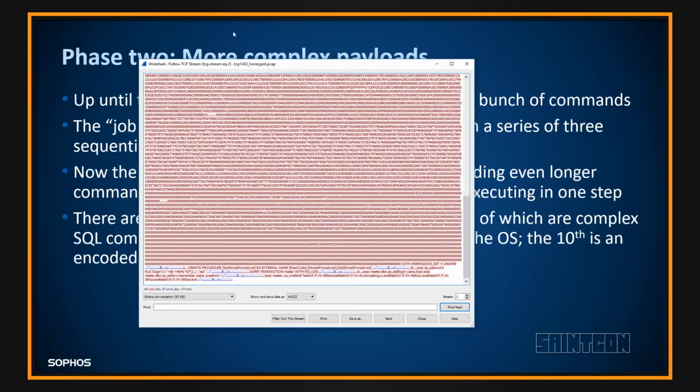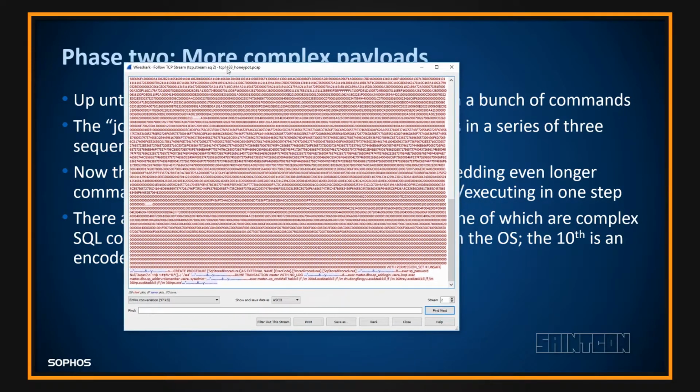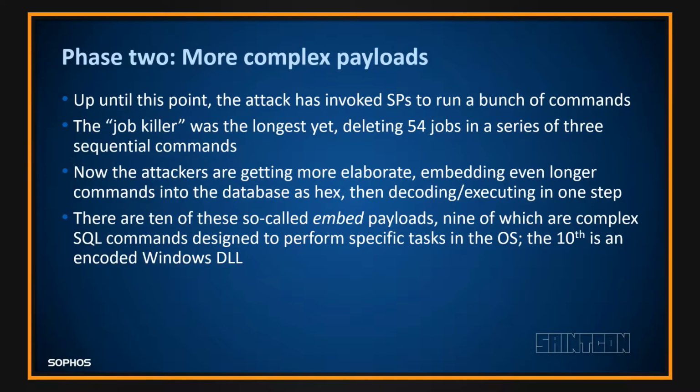What I've done is a follow TCP stream in Wireshark. And what you can see here is that this is just a giant blob of hex that is embedded into one of the tables in the database. All it does is write this into the table of the database, and then it invokes a command that writes the contents of this table to a file, and it just so happens that it has the magic bytes 4D5A at the beginning, which means it's an executable. So I just wanted to show you that, just to give you a sense of what we're dealing with here.